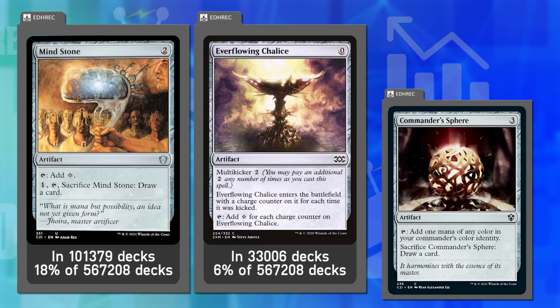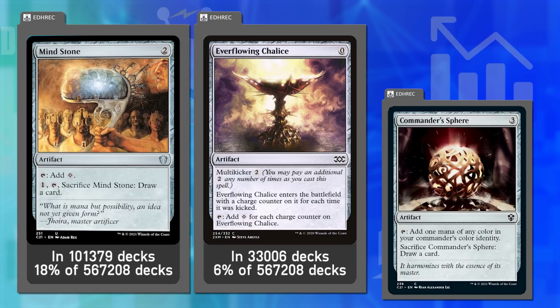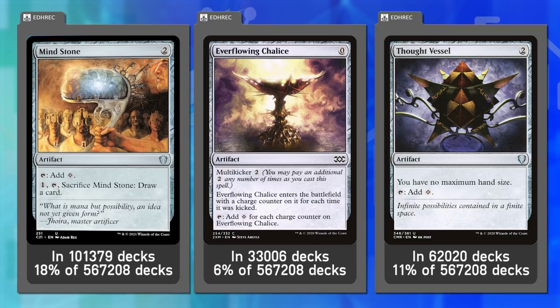When you said, okay, so Everflowing Chalice is the one you don't like. I think you had said Thought Vessel at one point, but just to clarify, Everflowing Chalice, not really your... Right, yes, Everflowing Chalice. Thought Vessel, I love. I've cast many a Thought Vessel. Everflowing Chalice, I struggle to ever even consider it in any decks.